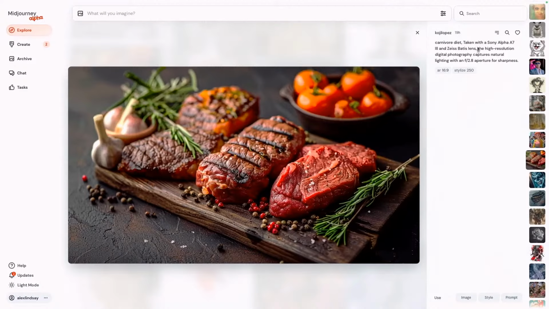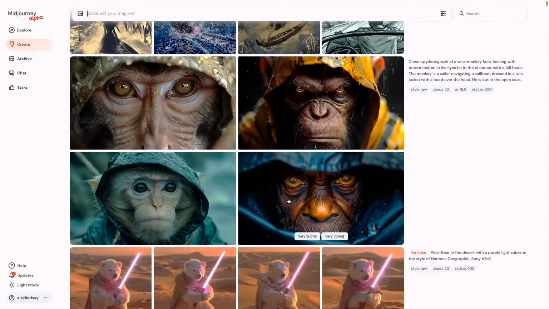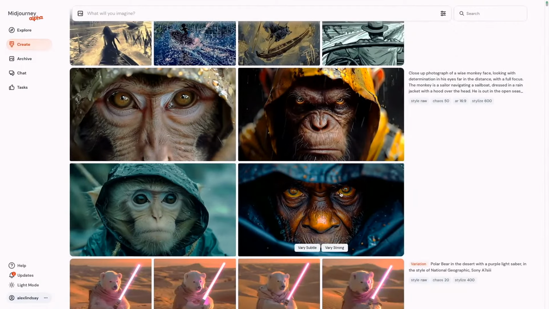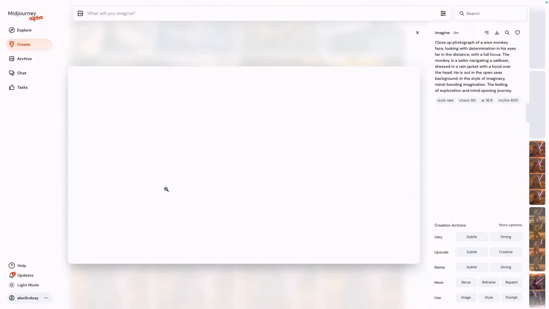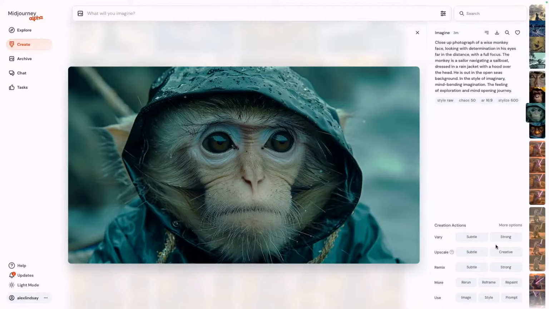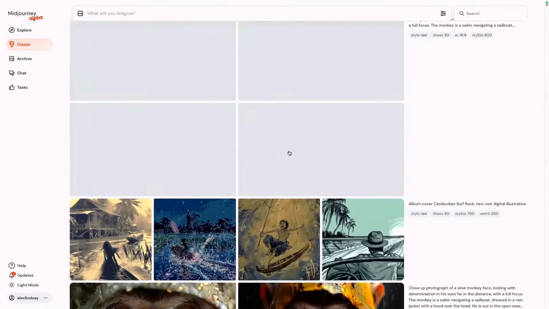There's carnivore diet taken, but here you can see taken with a Sony Alpha A7. You get kind of these kind of things here. And again, I wouldn't use them. So here I put the same prompt that somebody else used, but with my settings. You get a pretty wide variety. I personally like this one. I think he's the coolest. That's adorable. So we'll do some more of that. The other ones are a little scary.